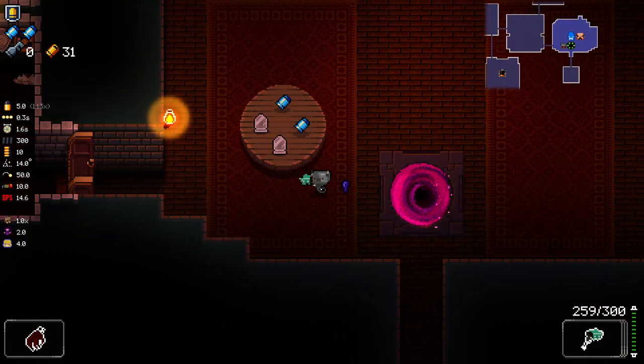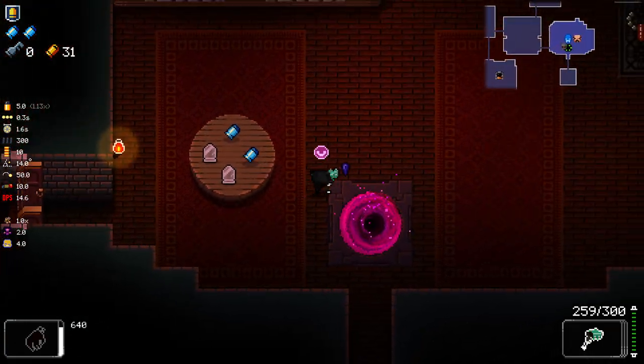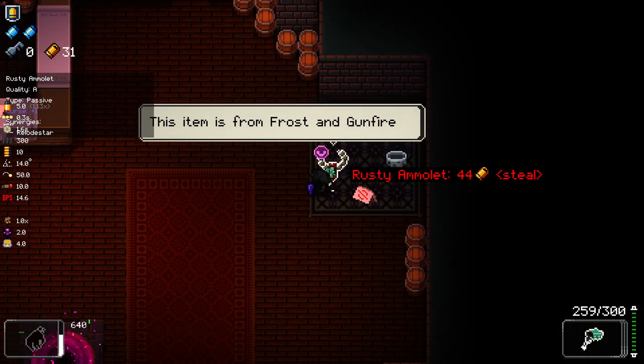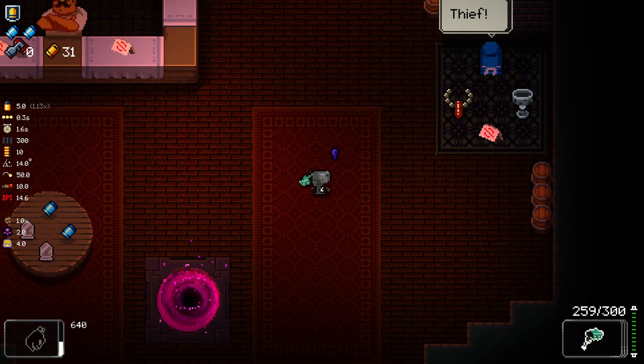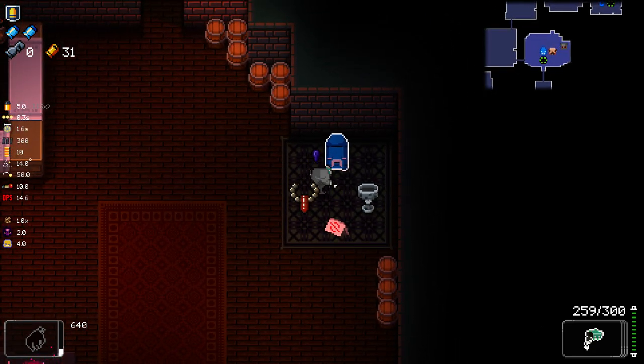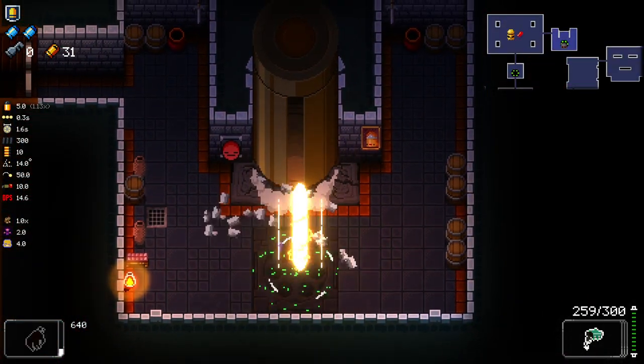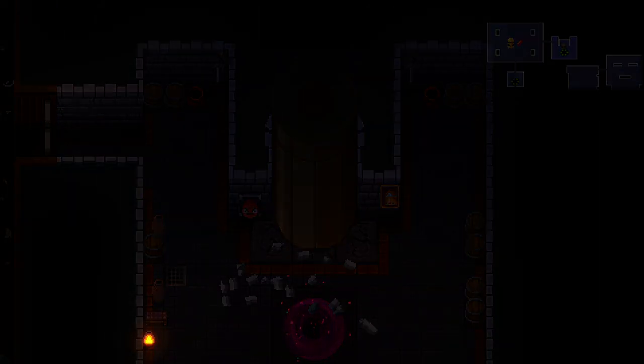And I'll steal the amulet, why not? I can't even steal the amulet. I forgot about that. Whoops. I forgot you can't steal two things. Bugger it. We'll just leave then. We'll just back and leave.